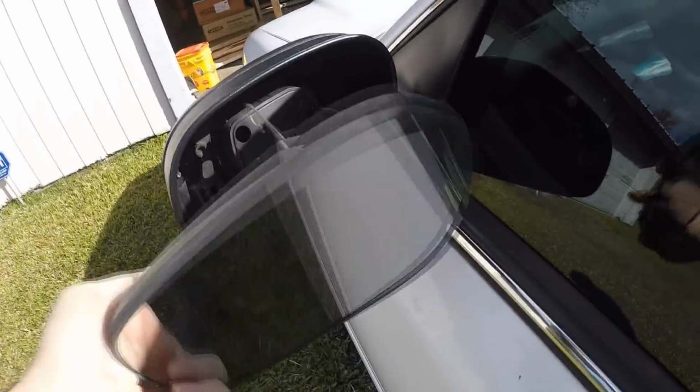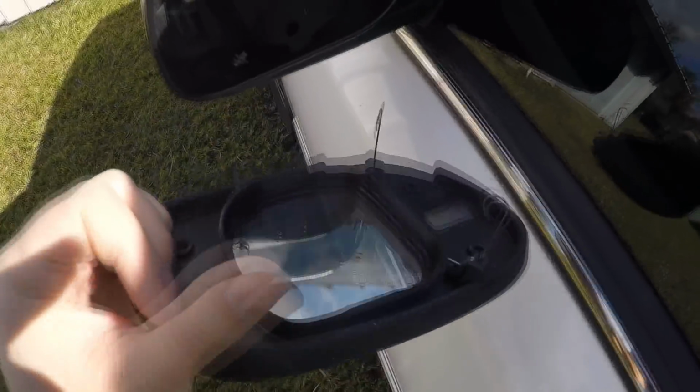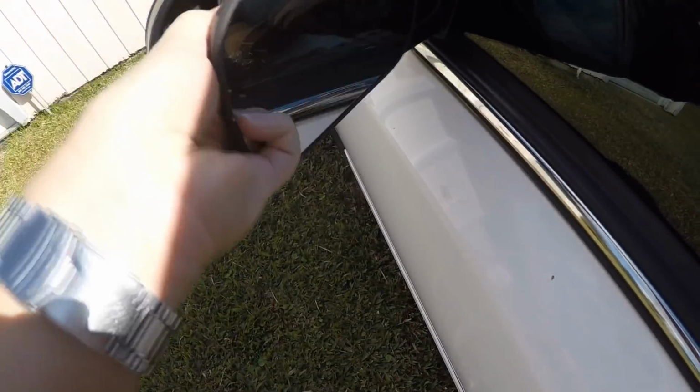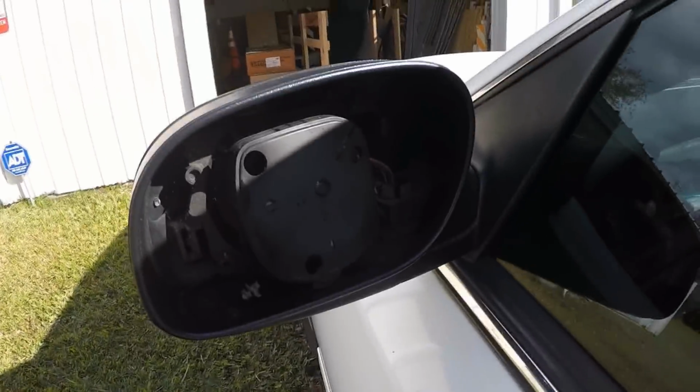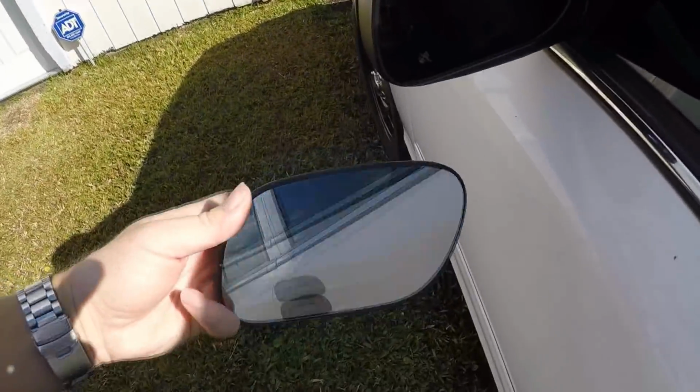There you go. It just pops right off. There are a couple of hooks on the back here, and that's really all it takes. When you go to put this back, basically pop it back into place. So there you go. There is the inside of your mirror. And if you ever need to replace your glass, that's how you do it.